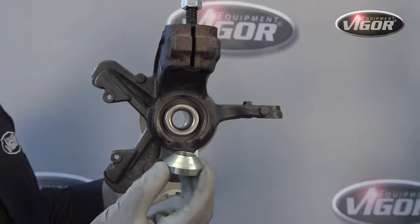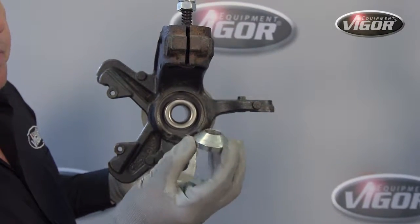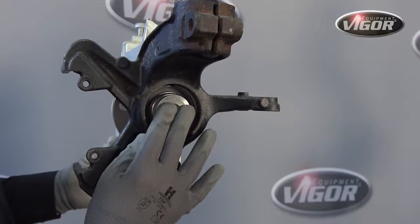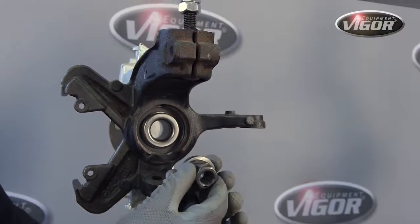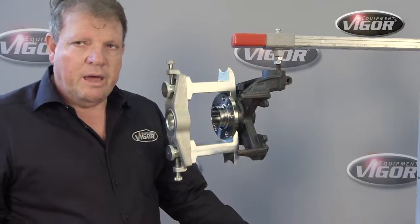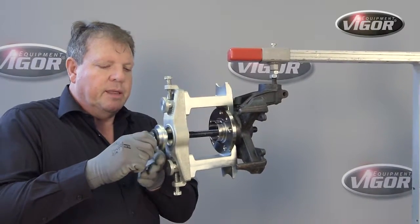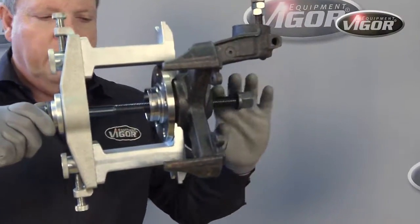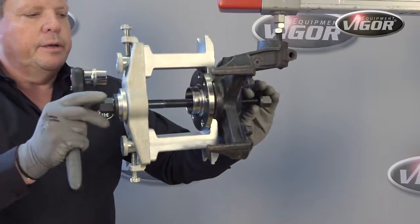I'd like to show you that this conical washer fits perfectly into the back of the bearing, and because of its conical shape, it will automatically locate and sit flush on the bearing as we pull it out. It will be held in place by a lock nut in the back, and from the front we will then pull the bearing out. So next in the removal process is to either use the manual spindle, inserting it at the back, securing with the conical spacer and the lock nut, and then using a normal ratchet to pull the bearing out.